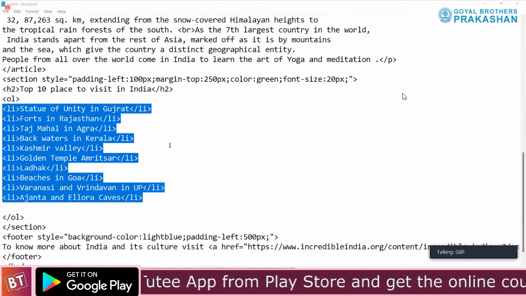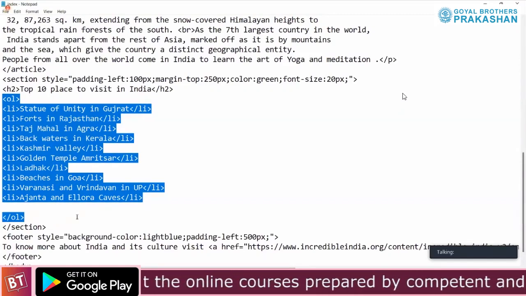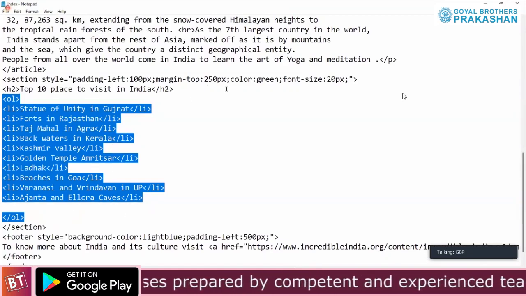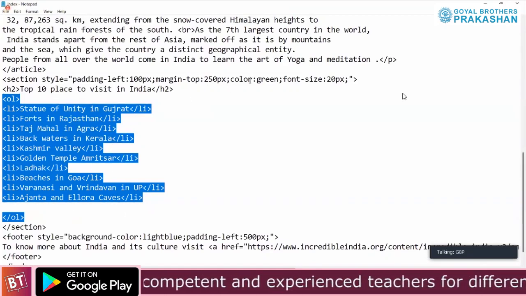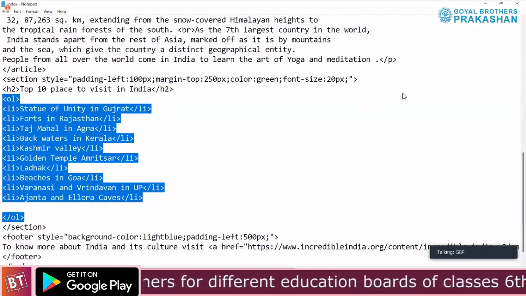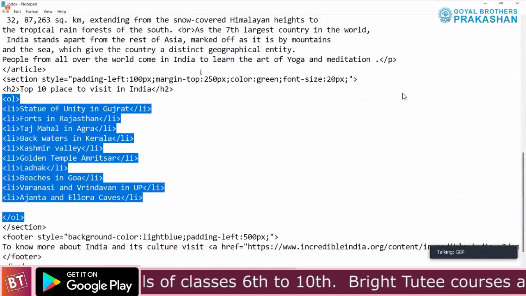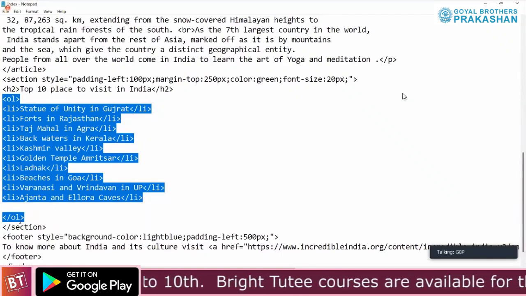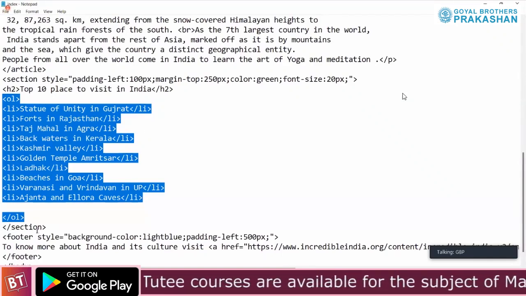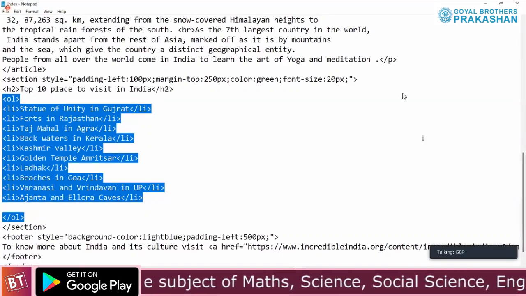So quickly, those who have not done this, just quickly do this. And once we have set this in a style, in the section we have said color should be green and font size should be 20px. So we don't need to do that in OL or LI. Reason being, it will take the section values. And since we are closing this section over here, in OL also it will be applicable. I hope that is clear now.